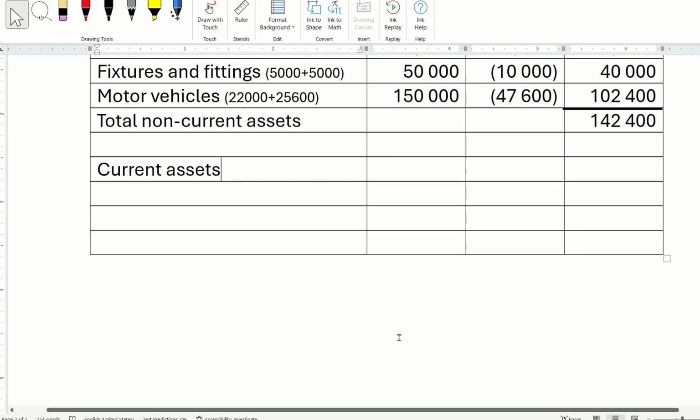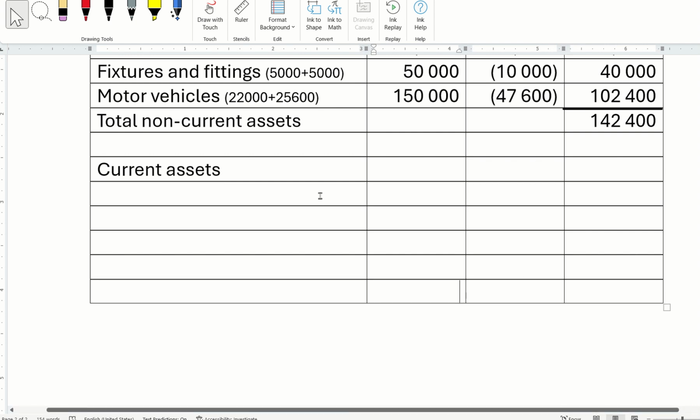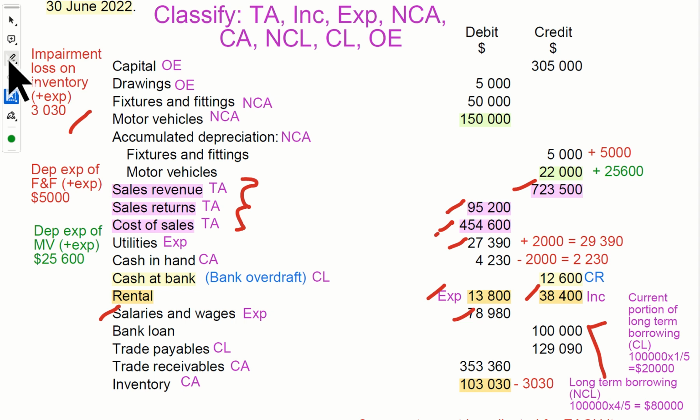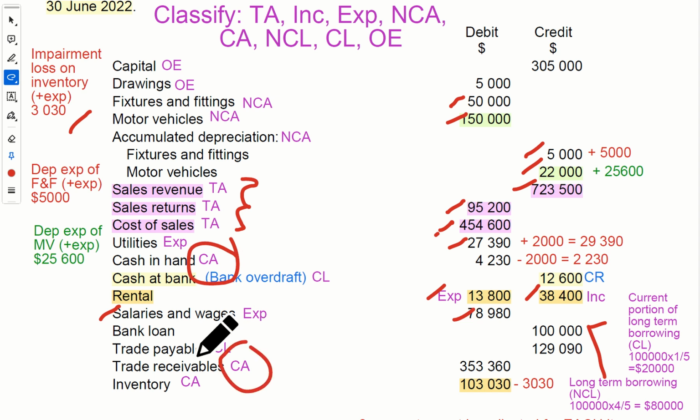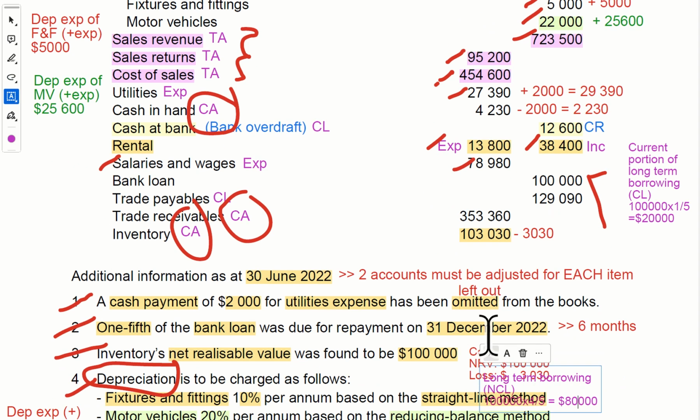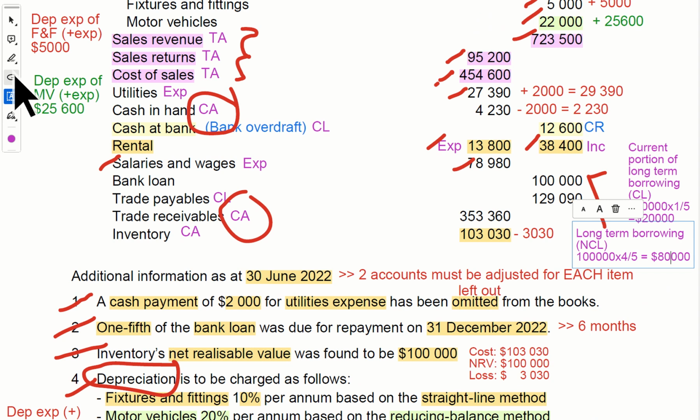Now, current assets are more straightforward. I think you have done that many times. So you're going to go over here and you see we have used this 50,000 and this one all used already, so I tick. So I'm now going to remember to put in all my current assets. All right. So I'm going to give you some time. You pause the video right now and list down all the current assets, because I won't be doing this item by item. I'll just show the answer. So list out all the current assets. Where are they? Over here, over here, over here. Remembering that your inventory has got some workings that you need to show.